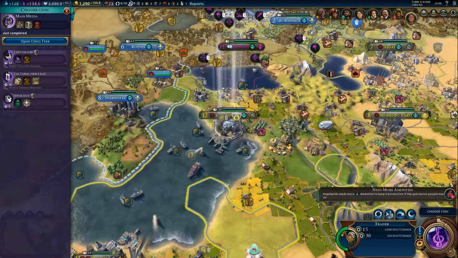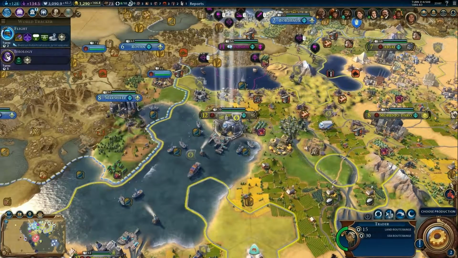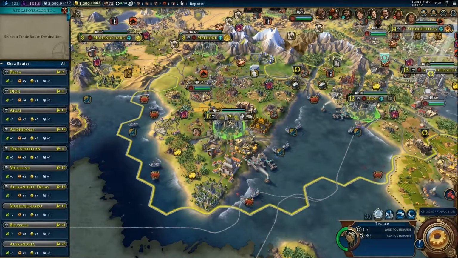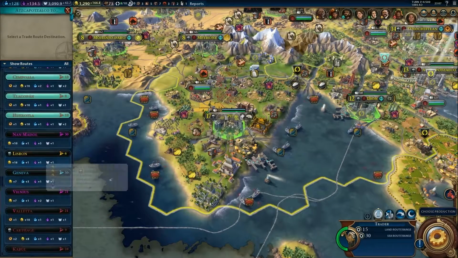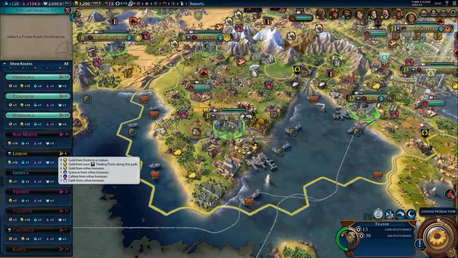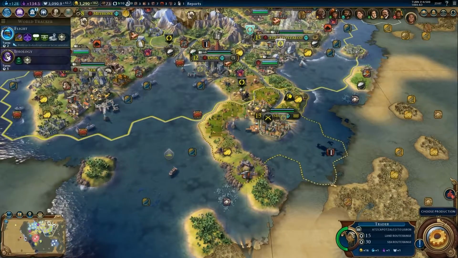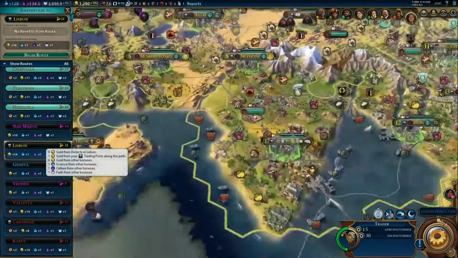Cool. Let's have a look. What can we focus in on now? Ideology. Always a good one. Here we can build an amphitheater. Where I'm going to build the trade route towards. Lisbon is still 16, it looks like. Let's go for it. Next one here. Again, we can choose Lisbon.